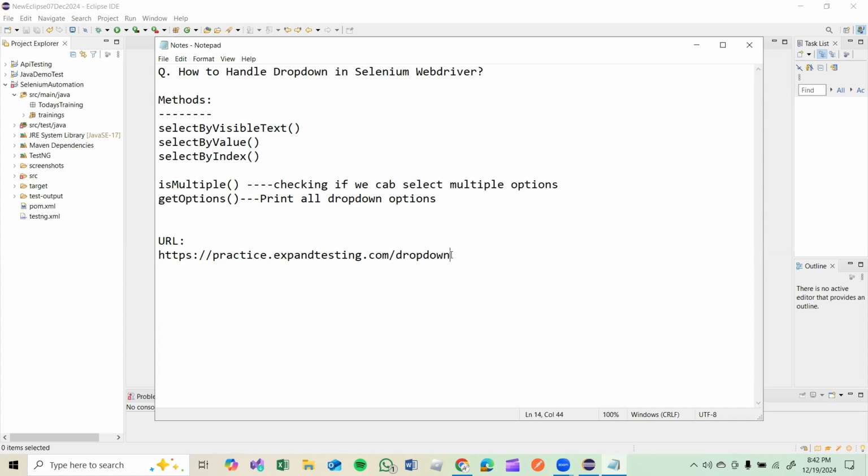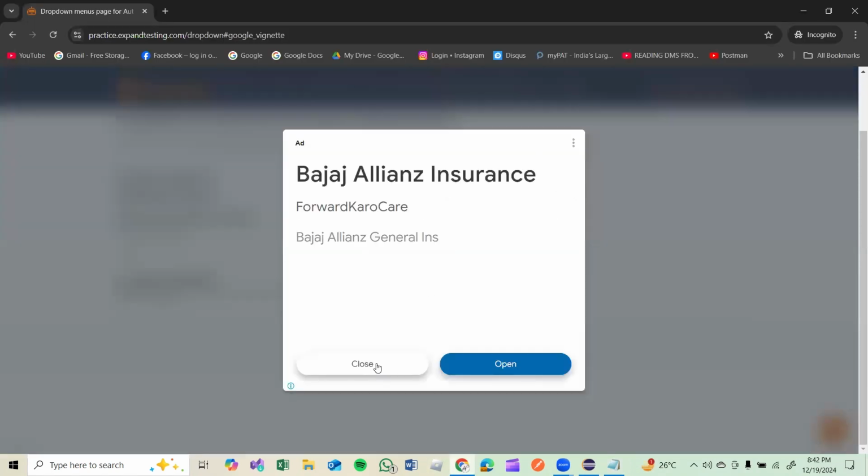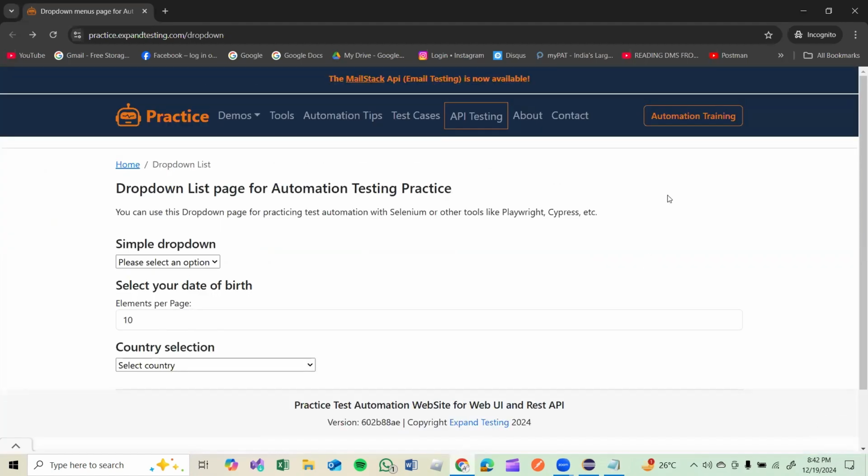So I am using this URL for today's question. Let's go to the URL. This is already opened on my machine. We are going to deal with this country selection drop-down.